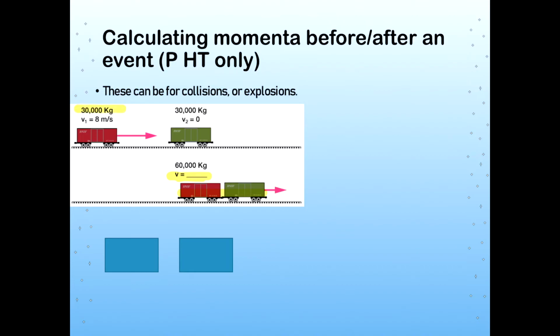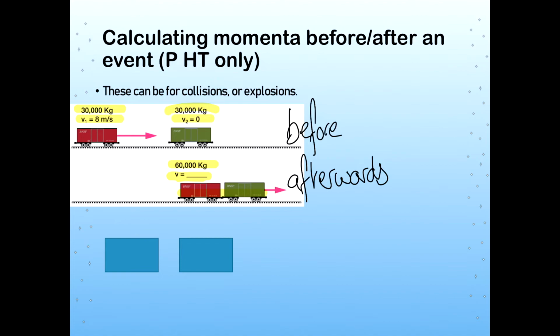You've got their masses, you've got their velocity, and we know the mass of the carts afterwards, but we don't know their velocity. So what I suggest you do in this case, we know that the momentum before is going to be equal to the momentum afterwards, and so we can work out the momentum of the event that we know, and we can then solve what we can with the second one.